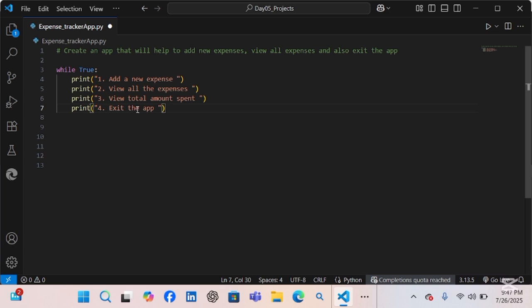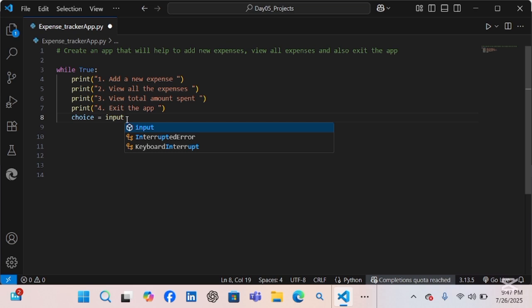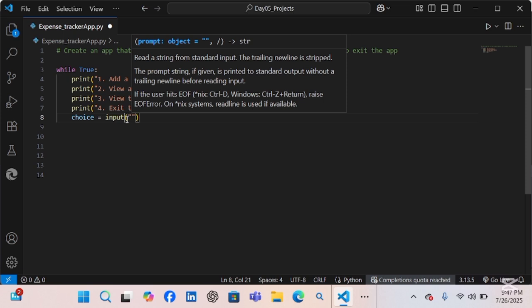From there, let's ask the user to choose whatever they want to do. Let's create a variable by the name choice. Remember, input is an inbuilt function in Python that you use to ask the user to enter something, or to tell the computer something.